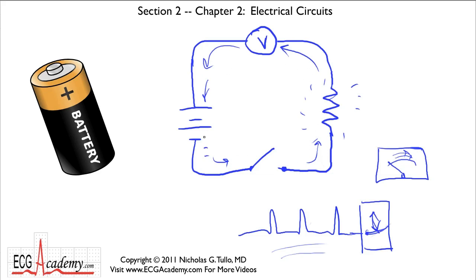And we're going to talk about how electrical signals are in fact recorded, what the different kinds of recording systems look like, and it'll give us a basis to understand the concept of an electrocardiographic lead and how we use different leads to determine what direction voltage is going in. Because when the heart beats, it produces voltage that actually has a direction. And we'll talk a lot more about that in the next video.